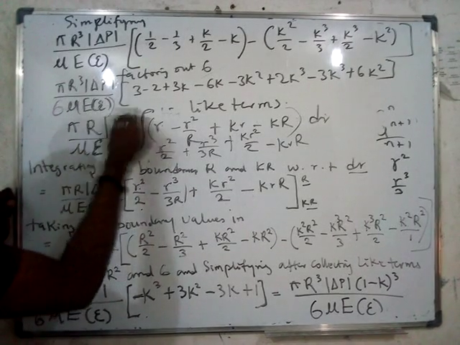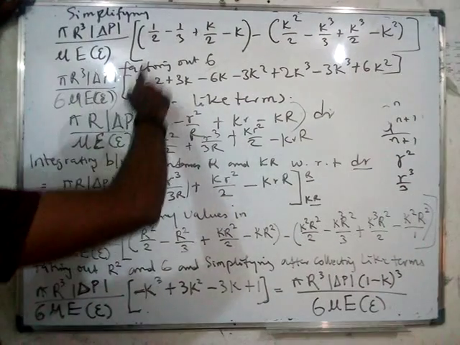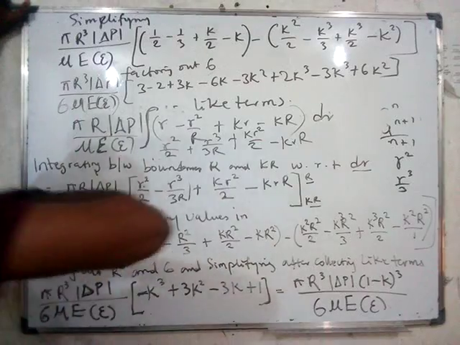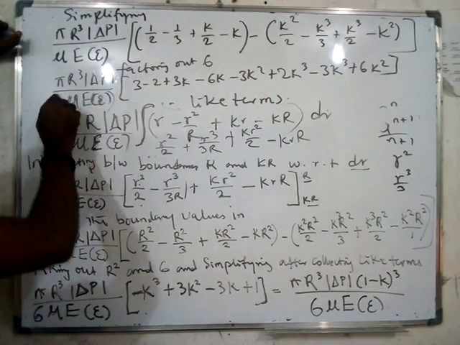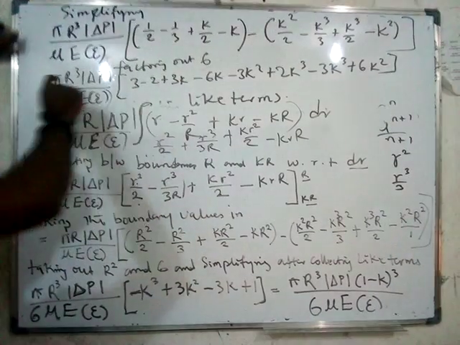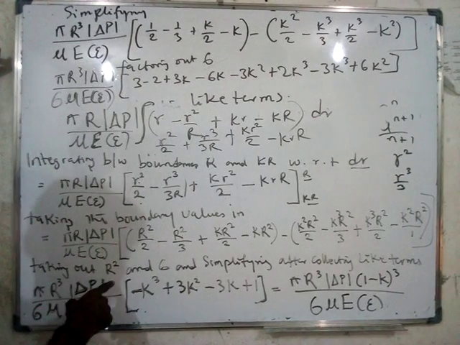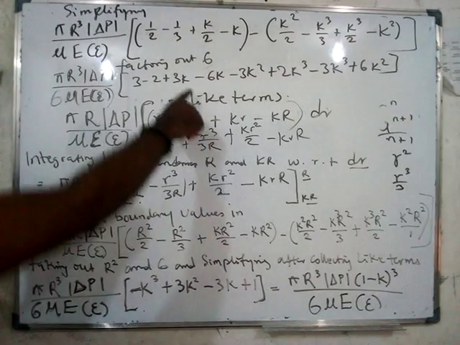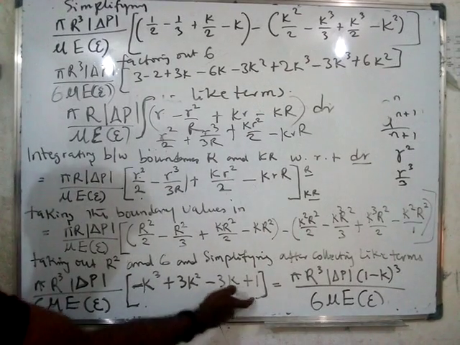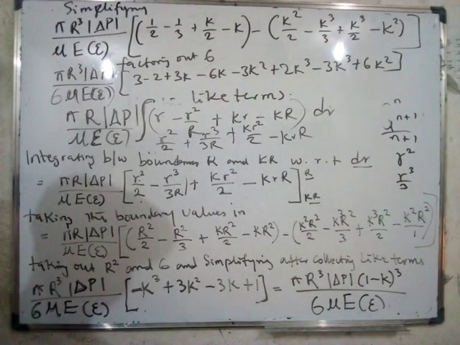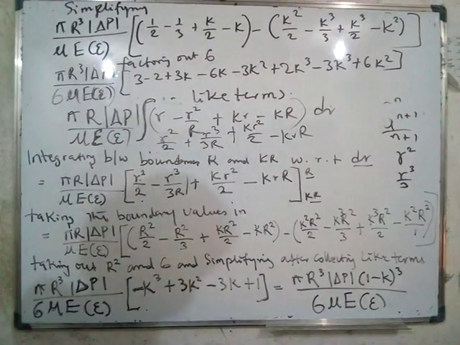When you take out 6 down, you now do as if you multiplied everything up here by 6 so that you have this expression. So once you have this expression, 6 is already here. If you open up this bracket again by taking this 6 in, you get this back. So this is what you have. And because you have this, you can now have this one simply by collecting like terms. Once you collect like terms, you have this and this. And when you condense this one, you get this one. So that is how you come about this.